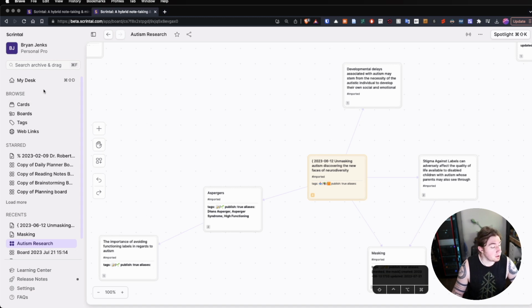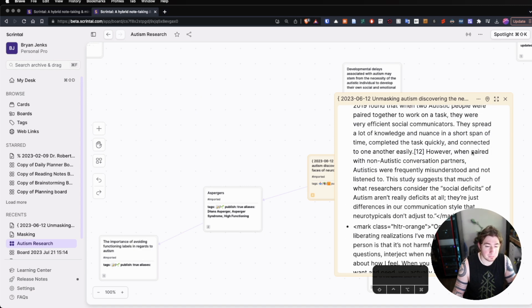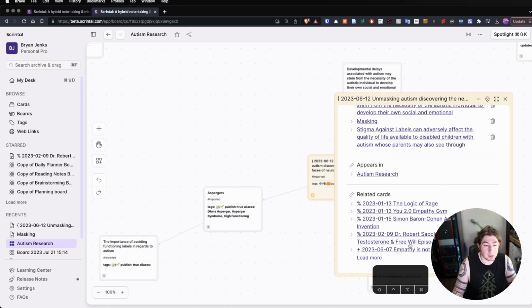So again, another note on tags. Like I say in Obsidian, tags are useful for a contextless grouping of things. Now, because boards in Scrintal are transient, you can add cards willy-nilly to it, remove them, clear out the whole board, start again, whatever. But tags you can use to not only get a list of related cards, which you can see all the way at the bottom, but also to see a list of potentially your seedlings, your notes that are in processing, your evergreen notes. There's a variety of things that you can do.